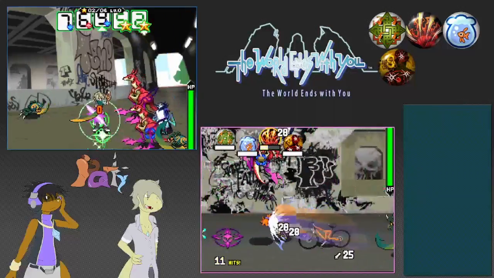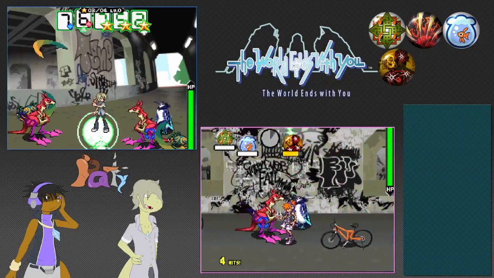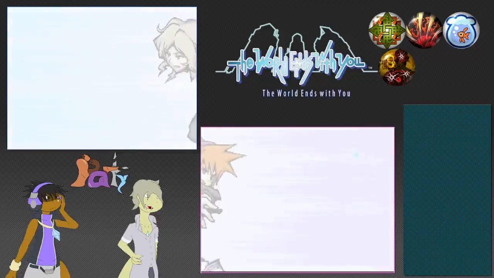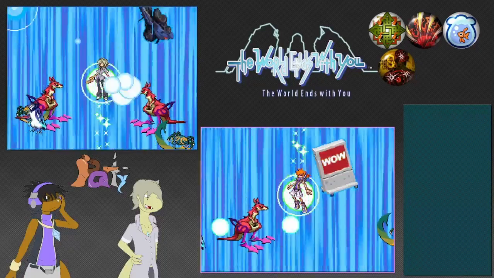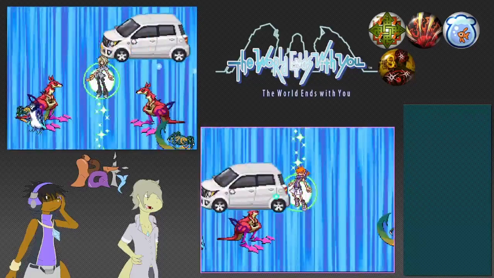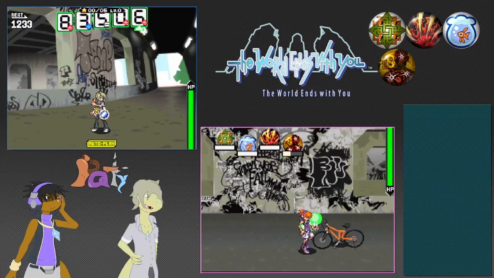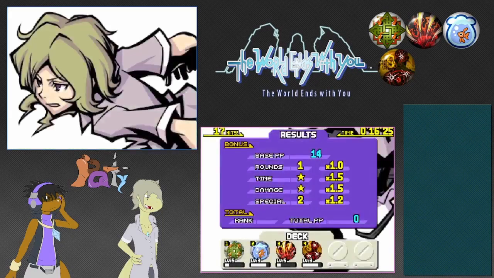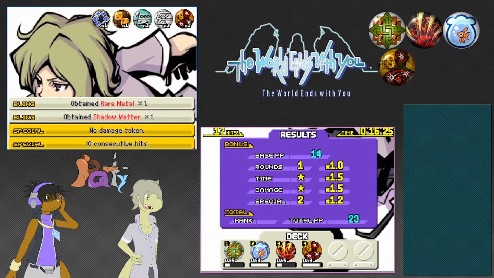Go away. It's only one encounter, so just rush it out. Get wrecked. Trashed. That satisfy you, game? Shadow matter?